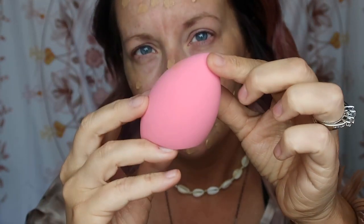But we will see. So I'm gonna go in with the VFX Pro 03. I think I'm going to just dot it all over my face, and then I will go in with the different tools. Okay, so first of all, we're gonna go in with the sponge on this side of my face. So I'll show you up close right away.